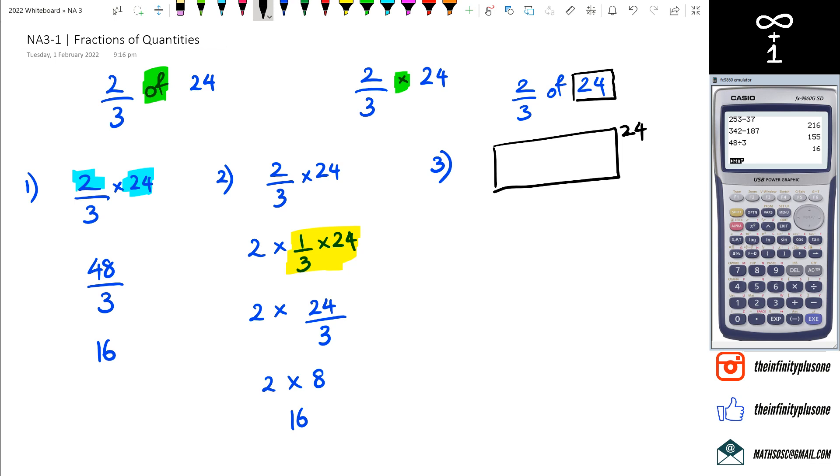The first thing is I need to split them into thirds. I'm going to take the 24 and divide it into three, or take the black box and divide it by three. 24 divided by 3 is 8, so each of these blocks is 8. The final thing is I'm actually looking for two-thirds of it. Let me select two-thirds - let's go with pink - two boxes out of those three boxes.